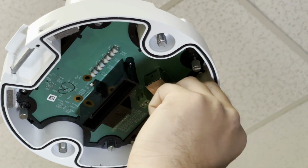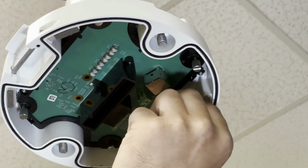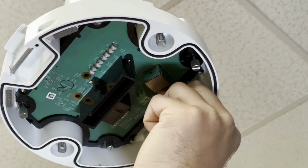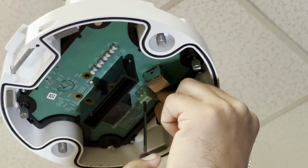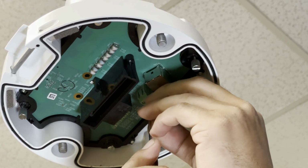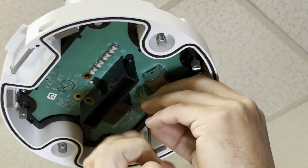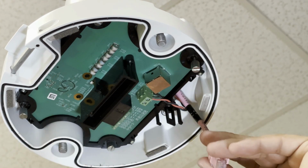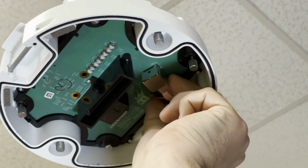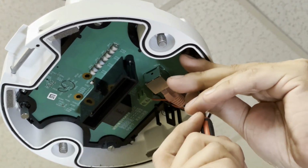Connect the low voltage 18-2 stranded cable 24VAC to port X105 using the supplied small green connector. Connect the Ethernet cable to the green board located in the pipe mount at port X104.